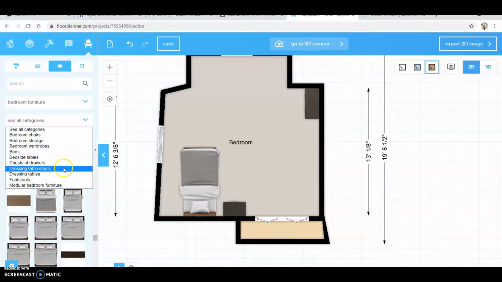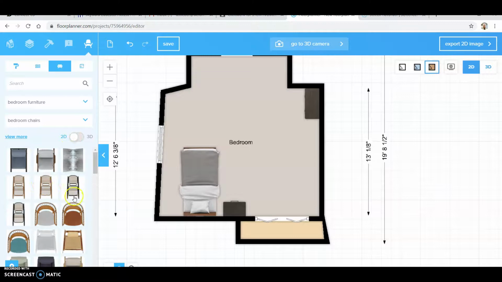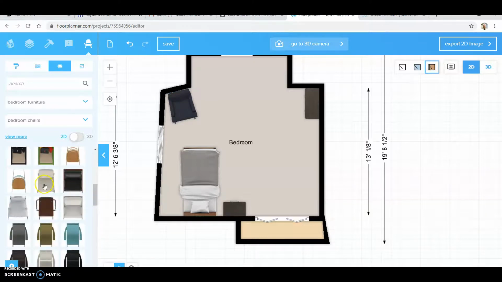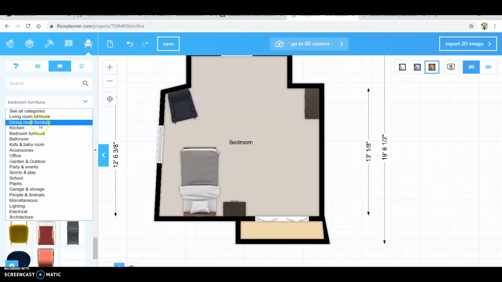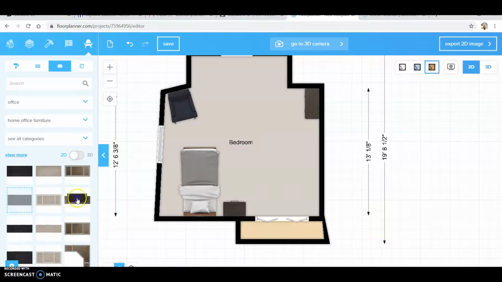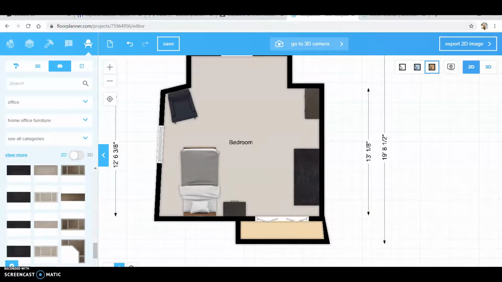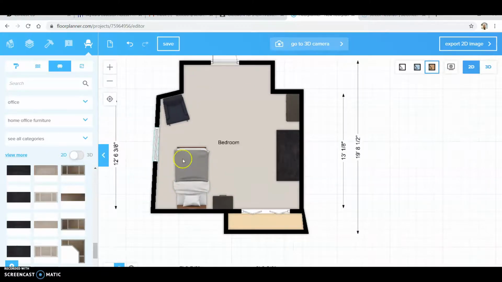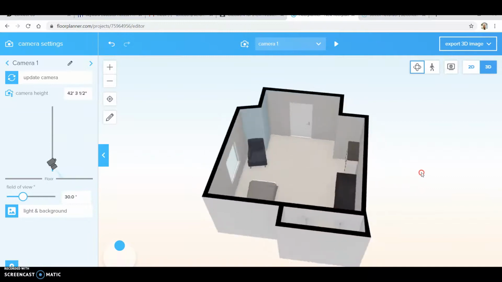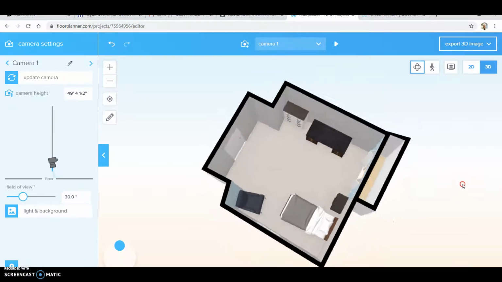So you can see here the categories for the bedroom. That might be easier for you to go through. So if you have a bedroom chair in your room, okay, maybe you've got a chair here. If you're looking for a desk, that might be in more of the office category. Okay, if you have a desk in your room, probably not that big of a desk. Okay, but you get the idea. This should look exactly like your bedroom. The furniture might be a little bit off, but it should look pretty similar, okay, to your drawing that you sent me with all the furniture that you have in there.